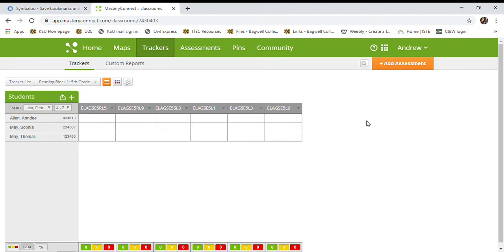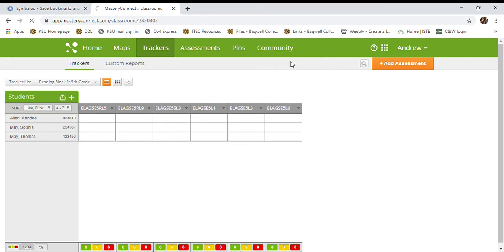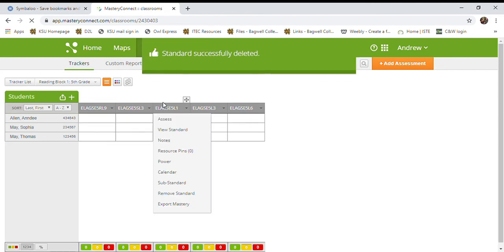Excuse me, 5th grade ELA and reading teachers. I just chose 5 at random as I was going through and deleting, and I did that by going through and just removing the standard. It took me about 5 minutes to get rid of them, so it shouldn't take you that long. All you really do is you go down and you click remove standard. Okay, I want to remove that standard. It goes away like I showed in the last video.